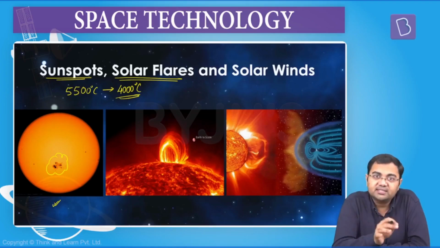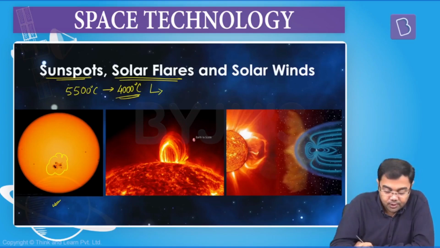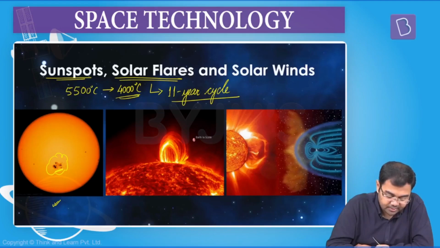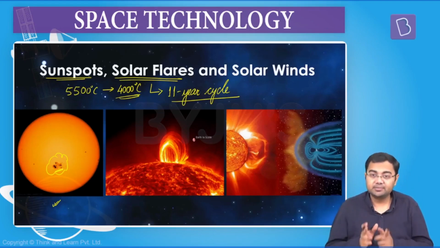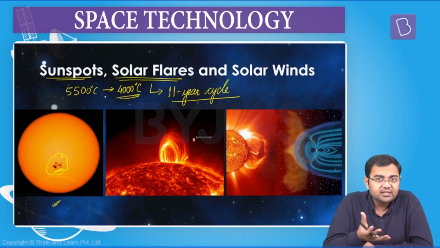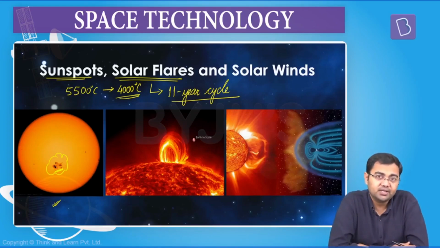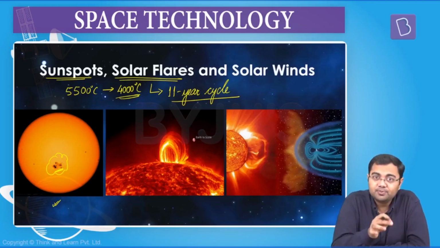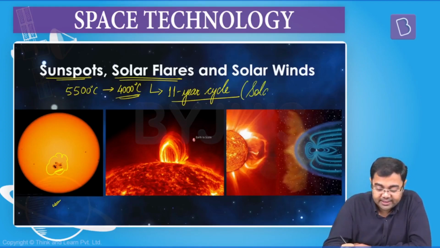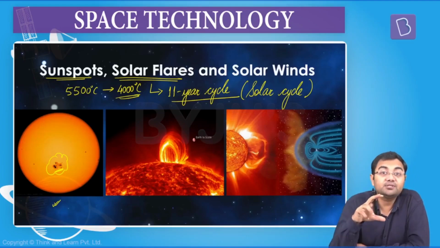Now, when it comes to solar flares and sunspots, what we have observed is that both of these are phenomena which follow an 11-year cycle. That is, if, for example, sunspots have appeared at this particular point, then the next time sunspots will appear at this very point will be 11 years from now. There can be many other sunspots that will keep on forming, but these sunspots will form in different areas of the sun. But in the exact same spot, the sunspots will appear back after 11 years. That's why this is called the solar cycle. This 11-year cycle, what happens after every 11 years is that the magnetic poles flip.